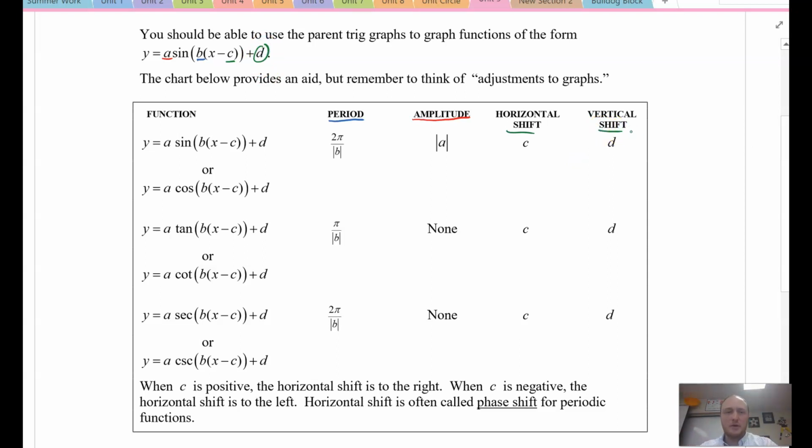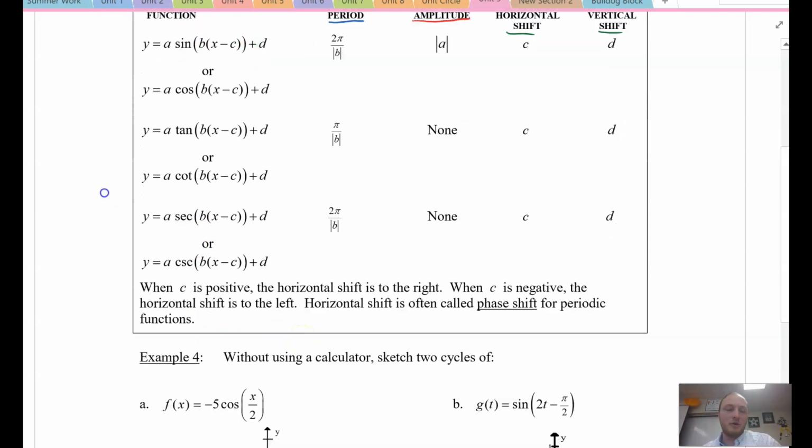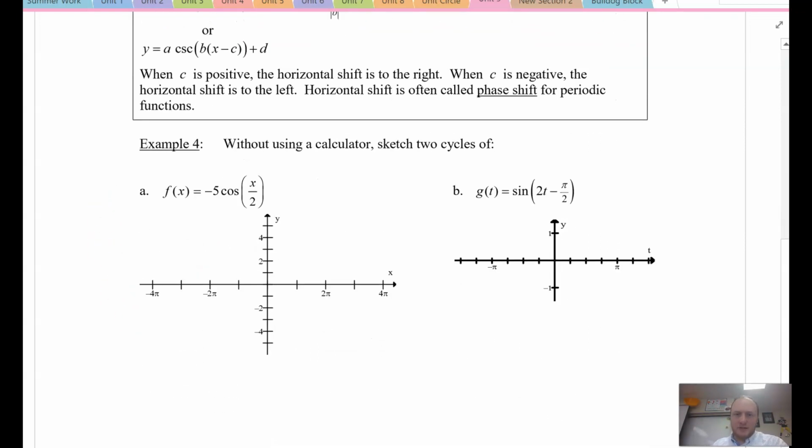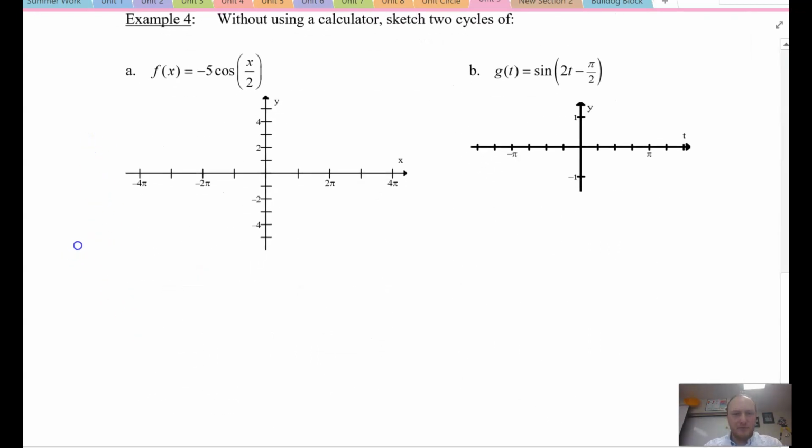Make a note if you're in my classes and you have these notes. Notice how our c value, from what you're used to seeing, has a negative in front of the c. Your notes have it different, and I couldn't change it in your notes. I apologize, but you guys have pluses, just make note of it, right? Okay, let's go ahead and look at an example.